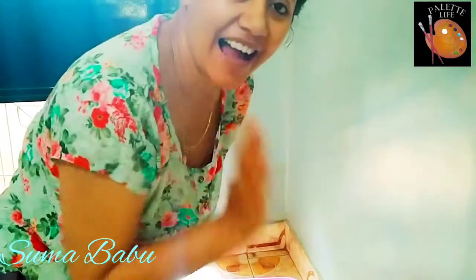Materials used in mural paintings are tempera colors, oil colors, acrylic colors, etc. After painting a mural, it is mandatory to varnish the painting to protect it from UV rays and any surface damages. Today I am planning to paint this thin wall in my house with a wall mural.